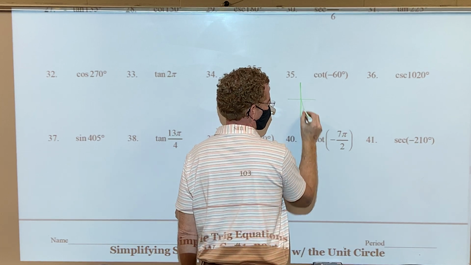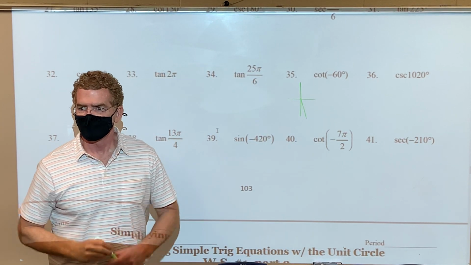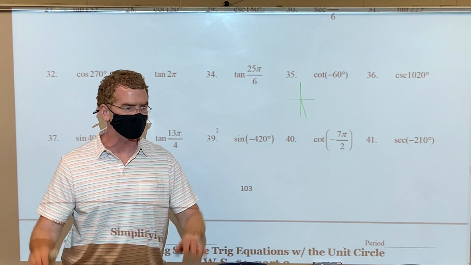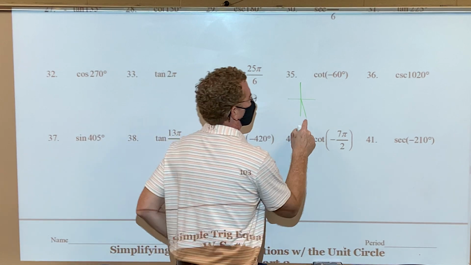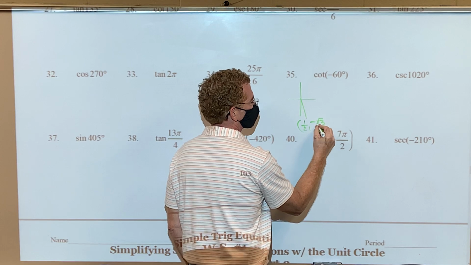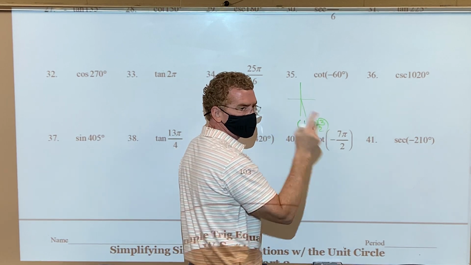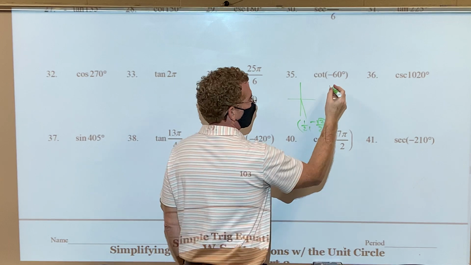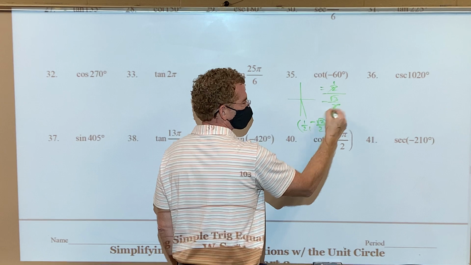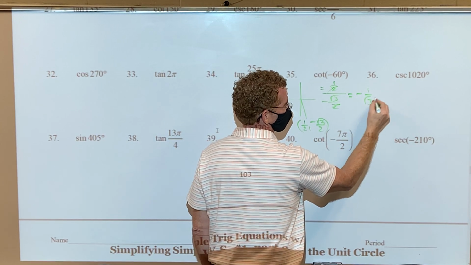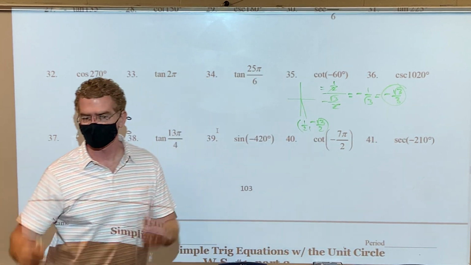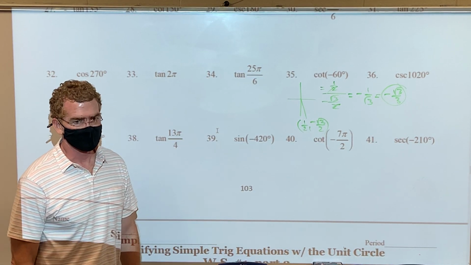Negative 60 is right there, right? Now, rather than have all this memorized and take the coordinates and put x over y, which is totally your right, if you want to do that, you could say, okay, this coordinate is right a little, down a lot: 1/2, negative square root of 3 over 2. According to my definition of cotangent, it's x over y. I could put that x coordinate over that y coordinate, cancel the 2's, that gives me negative 1 over root 3, rationalize: negative root 3 over 3. And that is an option for you, and that is a lot of writing and thinking.